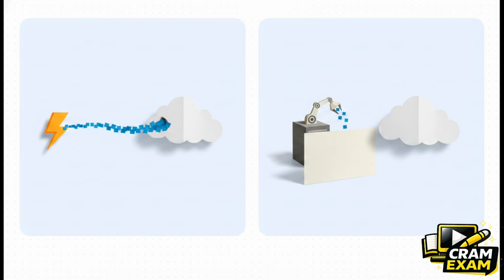But this is where people mess up. They launch an Amazon EC2 instance, they install their web application, and they just assume AWS is automatically capturing all their application logs. It's not. By default, CloudWatch has absolutely no visibility into the hard drive of an EC2 instance. To get those logs out, you must manually install and configure the CloudWatch agent on your server to actively push those log files into CloudWatch.